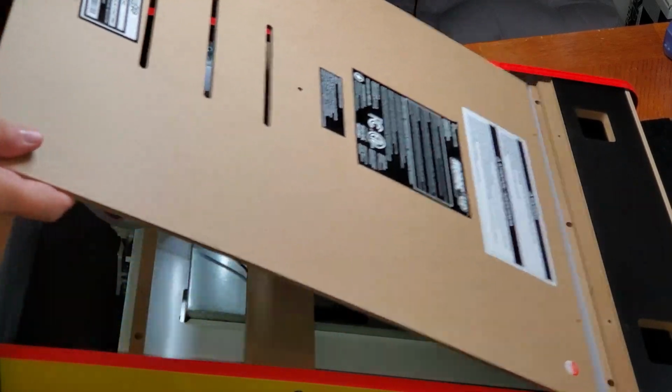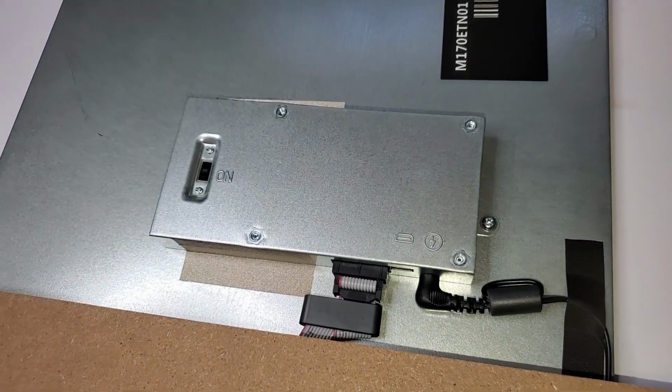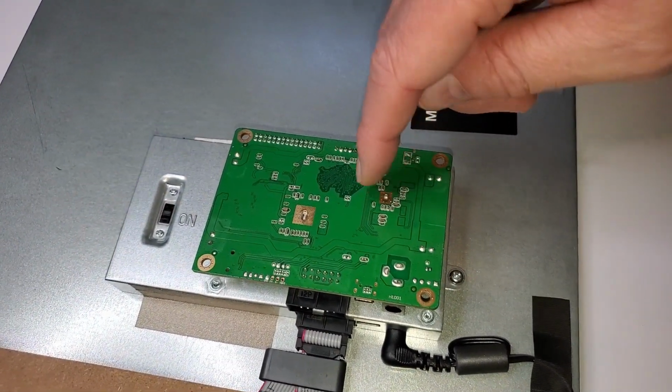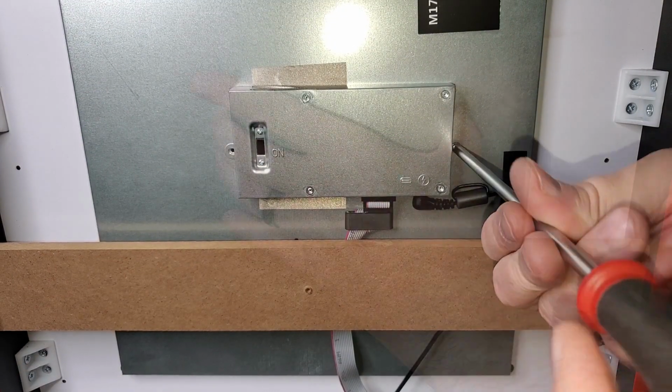So a little investigation, we'll see the bottom is just kind of speaker and controls. So the most obvious culprit is this little PCB shaped box attached to the back of the monitor. So that's where we're going. 2 screws on the left and the right, we'll get that removed. Then there's this chrome tape, top and bottom.